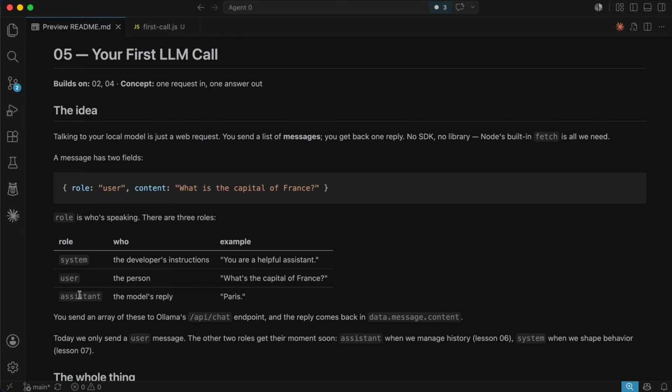Now, why do we need this? Because we are only sending user messages and system messages. But remember that if it's a to-and-fro communication where a user is asking questions multiple times, instead of just sending the current question, we also need to send the entire history, so the LLM understands the entire conversation. In those cases we need to specify the assistant response as well, so it can better answer the questions as part of the conversation.